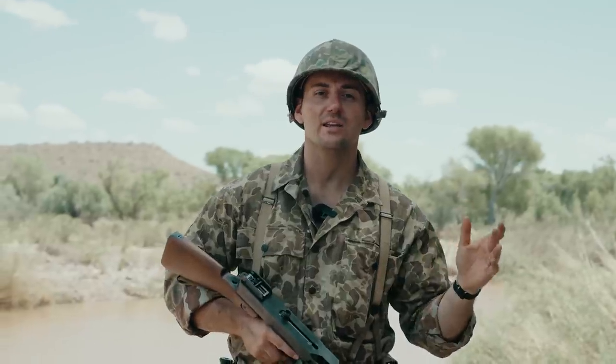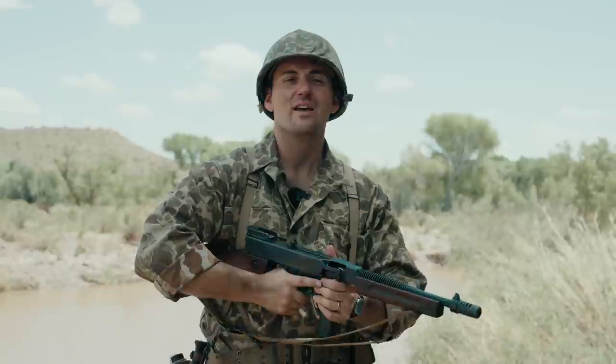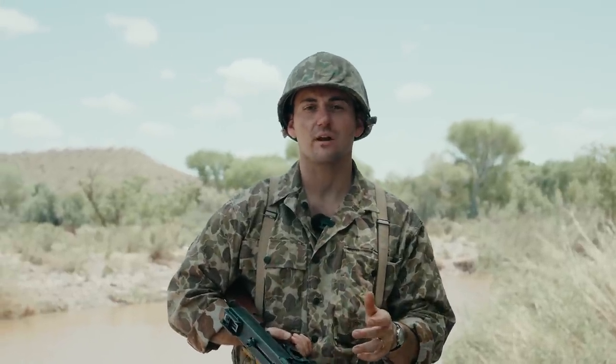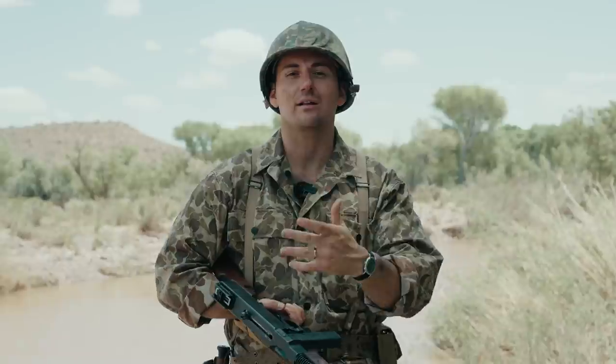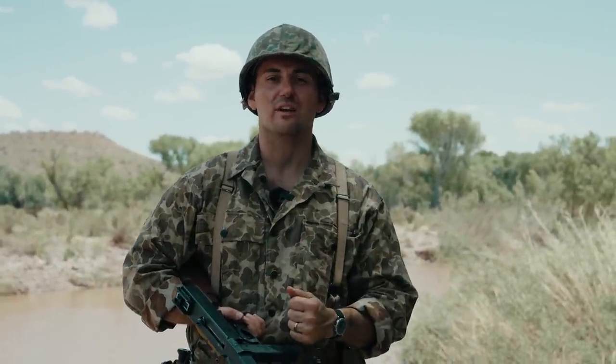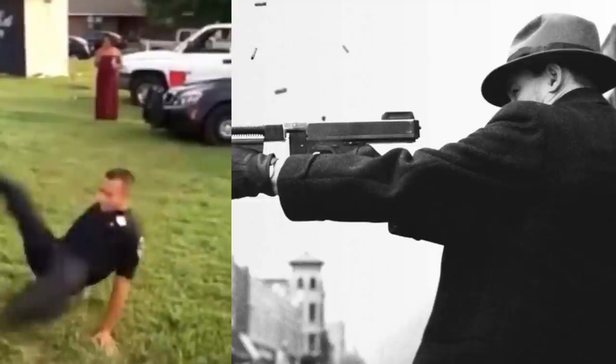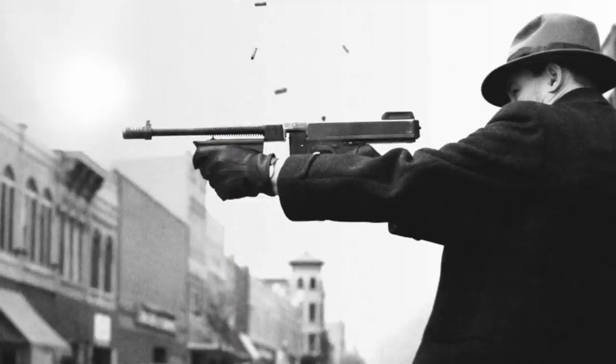War I. And then you would have the proliferation during the Prohibition era of the Thompson being picked up by a bunch of cool criminals. Now, that's going to be a different variation of the Thompson, the earlier variation. It's a lot of times called the Chicago typewriter, from that booze running time where a lot of criminals were getting their hands on those guns. I kind of like that era, being a prior law enforcement guy, because it's cool to see how well armed the criminals were. I know, I just said that, and I don't care.